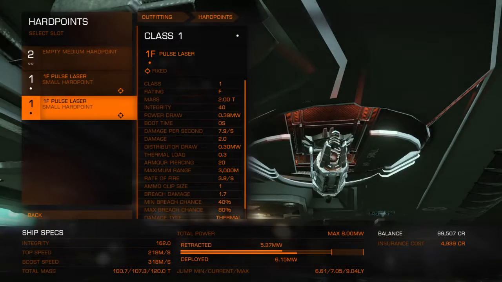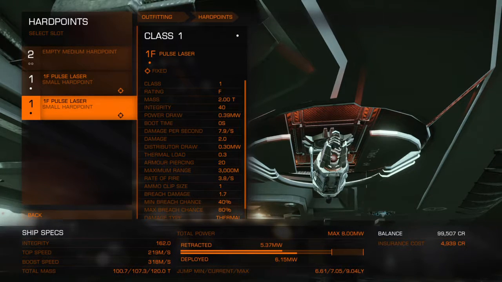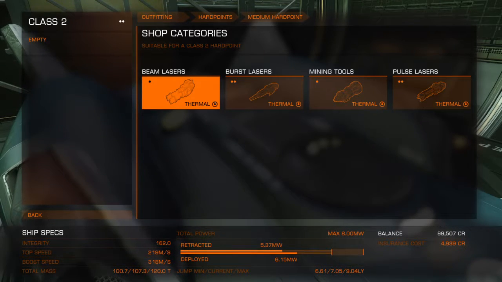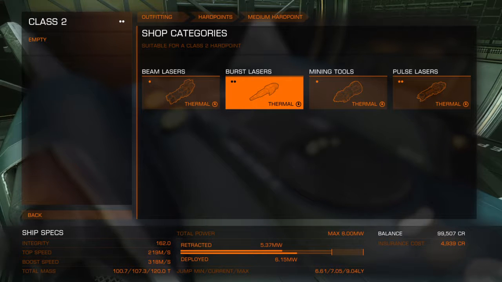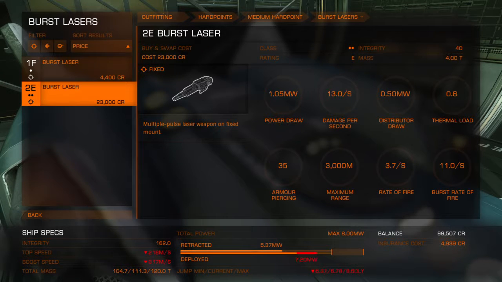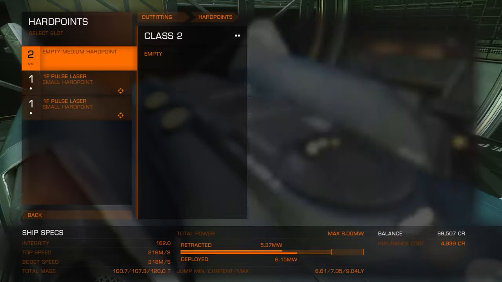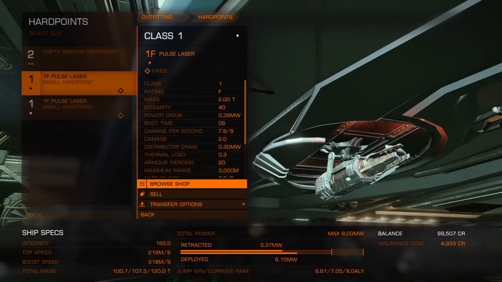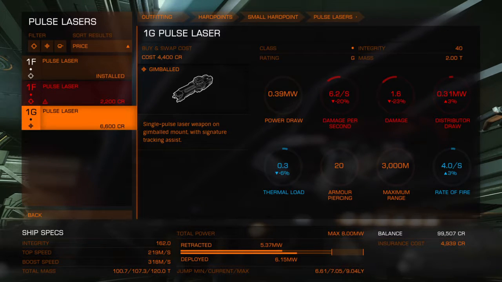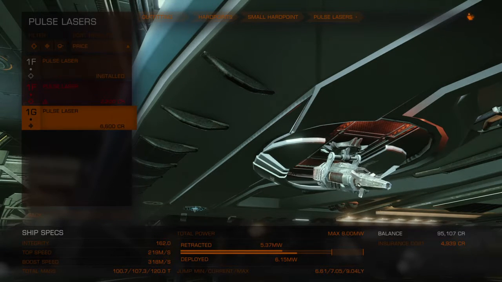And I'm going to put some hard points on this thing. Pulse lasers are good. There's nothing wrong with pulse lasers. I would suggest you start with gimbals. Not going to be fitting it here. We'll switch these to gimbals just so you can see what they do.